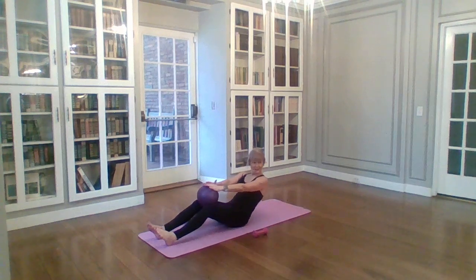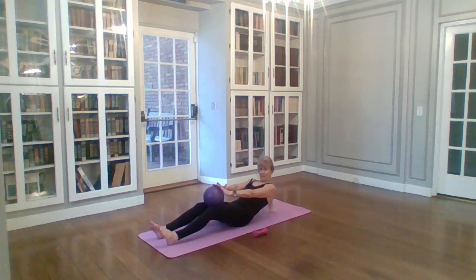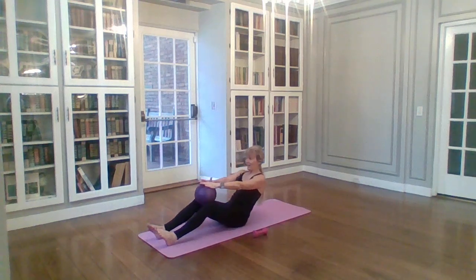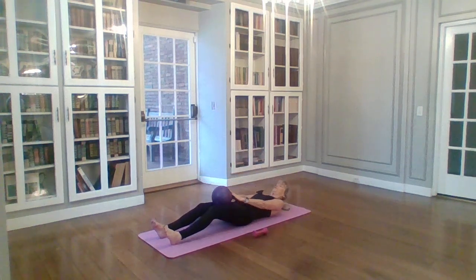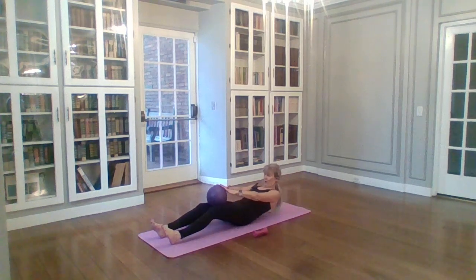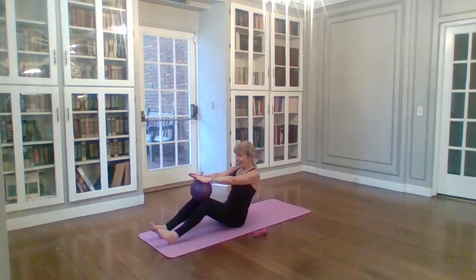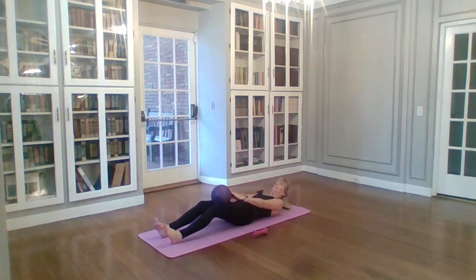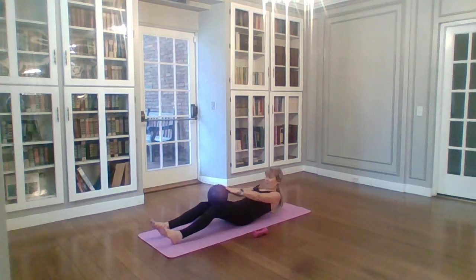I exhale down. I inhale up. See if you can go down all the way. Shh. Draw that chin to your chest, that boulder. We're going to push that boulder up. Inhale. Exhale down. Chin to chest first. Find that lower back.